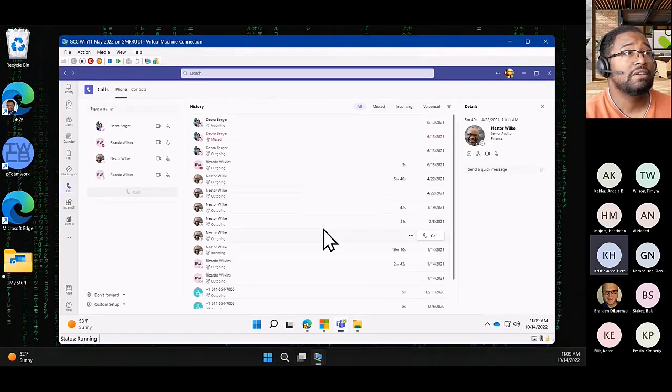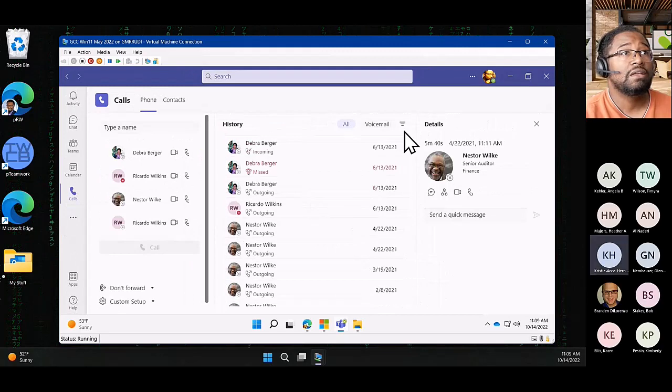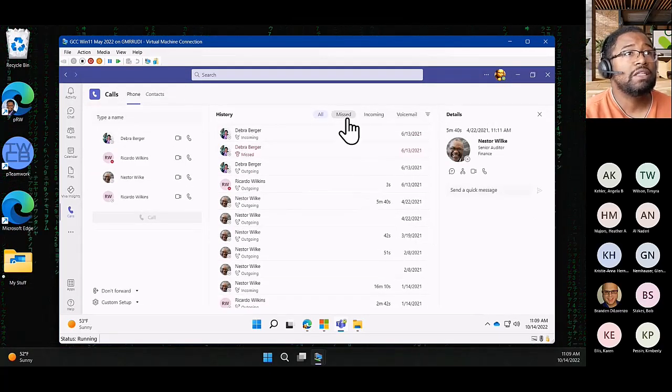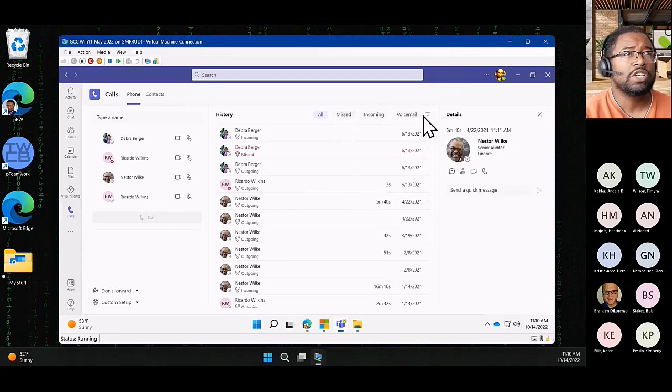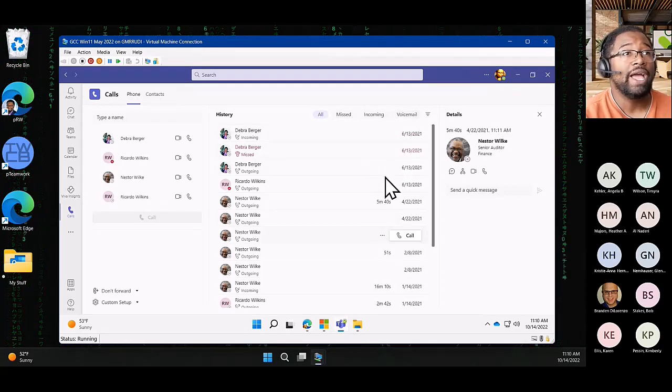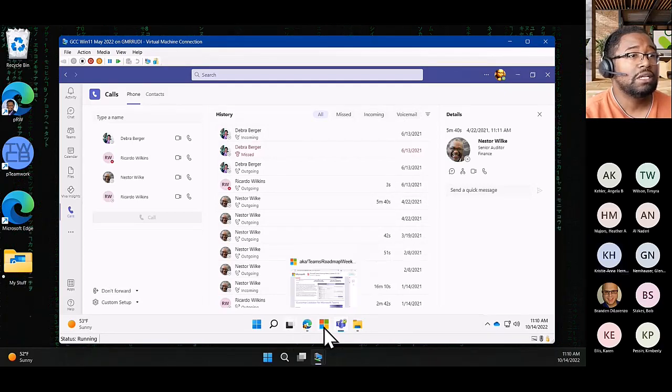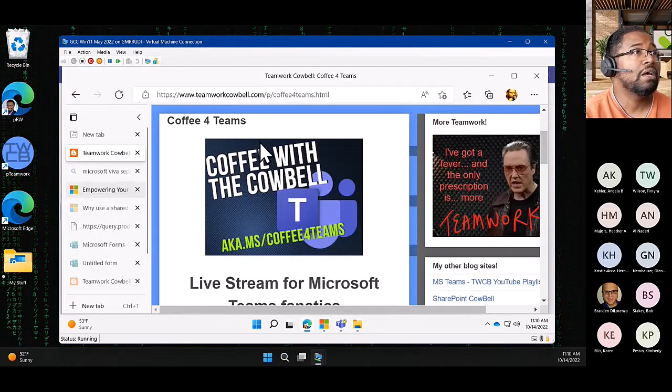And are those columns configurable by us? I've never looked into that. In terms of moving them around or adding new columns. Yes, like adding detail. Yeah. Let's check that really quick.